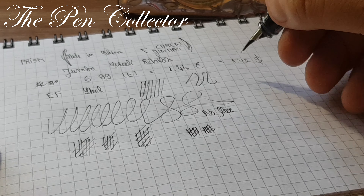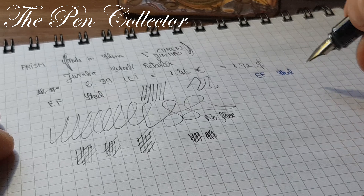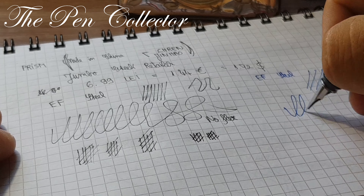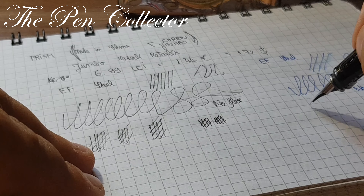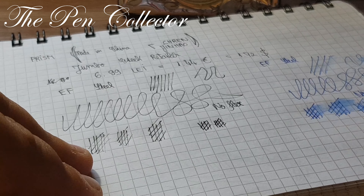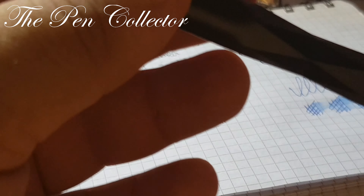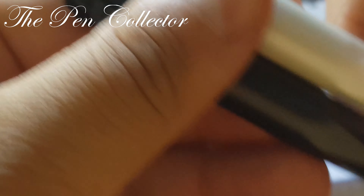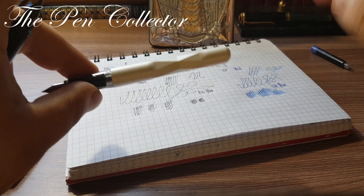Now let's see the other one — I'm especially interested in the EF steel nib. This one seems a little bit juicier to me. Maybe it's the ink, but this certainly has a little bit more juice to it, and of course the same feedback but with more juice. This means a finer writing instrument. But just look at them — they are practically the same nibs, yet one is juicier than the other. So at the end of the day, this white fountain pen saves the day.